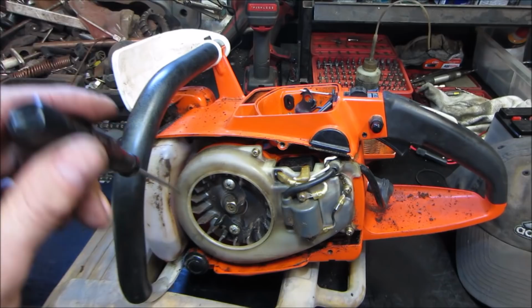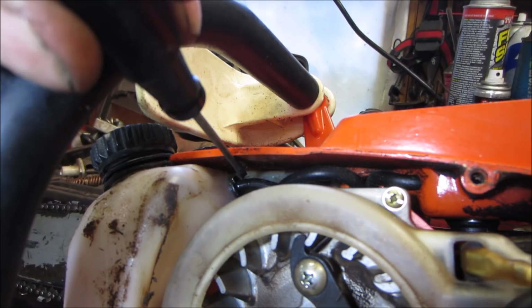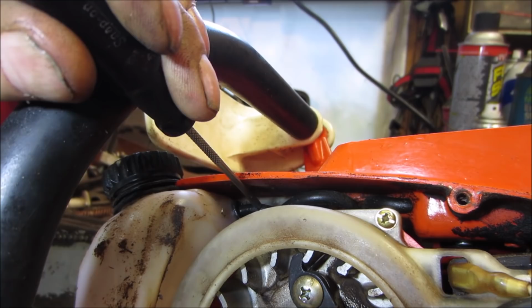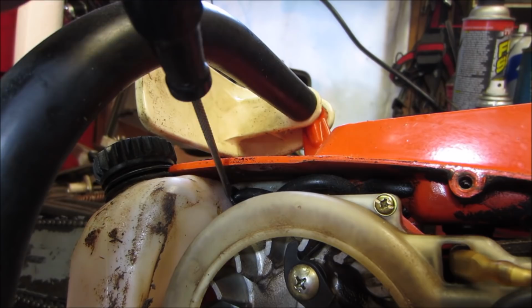So I started poking around. Hopefully you guys will be able to see this too. Hold on, I'll get you in the right spot. So here's the fuel line coming out of the tank. And I was poking at it, and it had some glue on there. Somebody put some glue around there. And if you notice, the line is not sealed to the tank. It's flopping around inside there. So what happened was I was just kind of blowing air in there. I believe I was pressurizing the tank, and it was pushing it up and out of the system. So that seal is crap too.